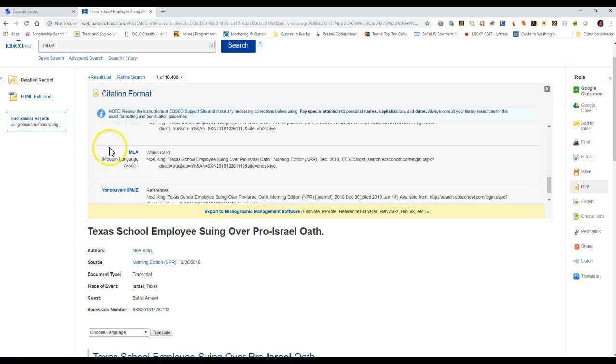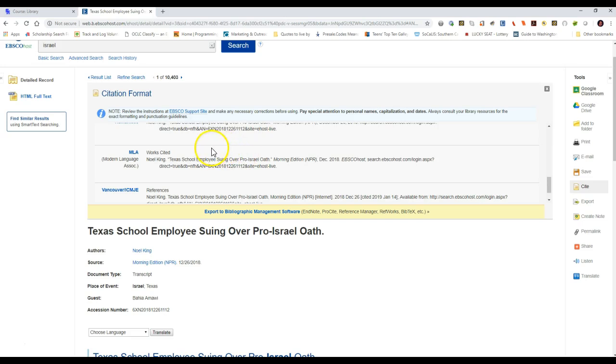Okay, so again, we use the MLA format and it's right here. You don't have to start from point zero. It's already formatted for you: the author, name of the article, publication, the name of the database, and the URL link for the database. So I know with the works cited, a lot of students are apprehensive about doing that because there are so many rules.